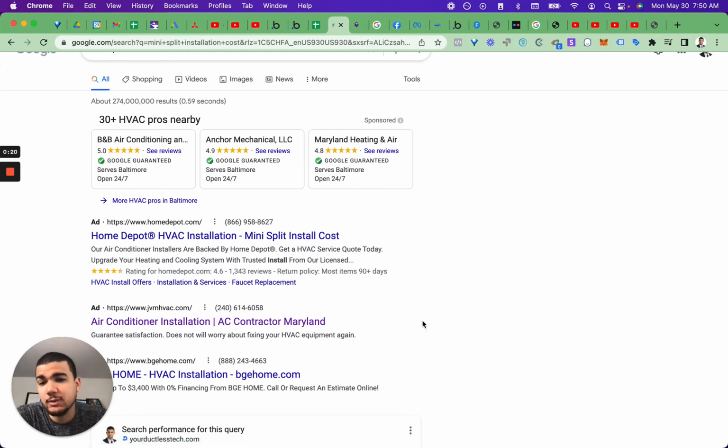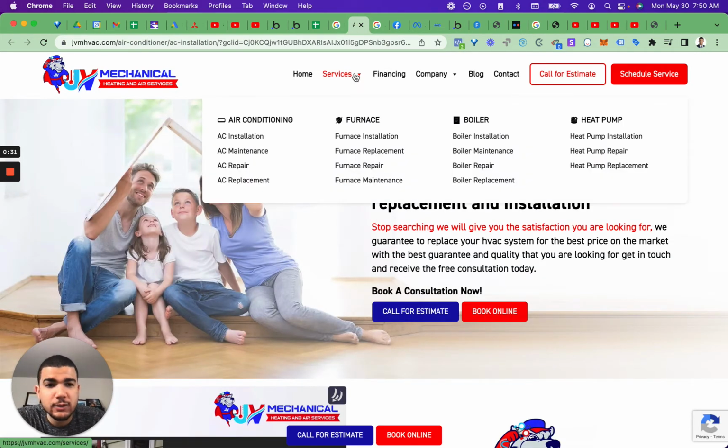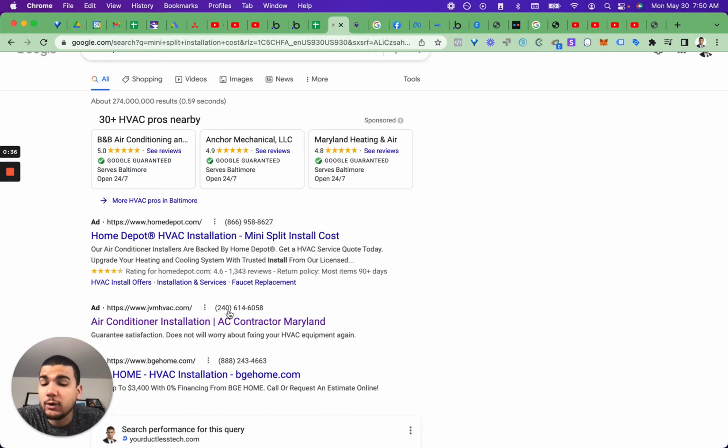So first things first, if you do mini splits, I haven't taken a look through the website to see if you did or not, but if you do, I would have an ad directed towards mini splits. And if you don't, I would exclude mini splits from all your air conditioning campaigns because the two don't really cross-pollinate. If someone's looking for a mini split, they're not really looking for air conditioning. They are, but they're not looking for an air conditioning system for their home. They're looking for a mini split, so it's a specialized air conditioner. Well, it's a heat pump, but it's an air conditioner, so they're specialized. So you want to have an ad that calls that out.